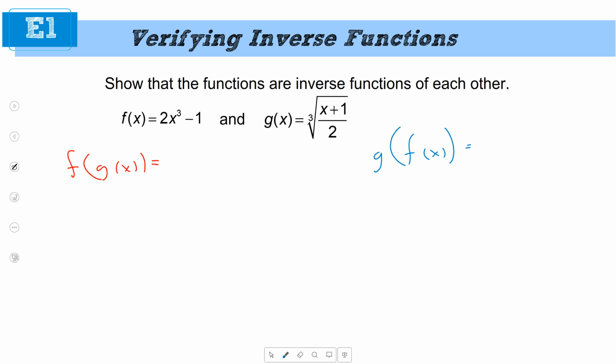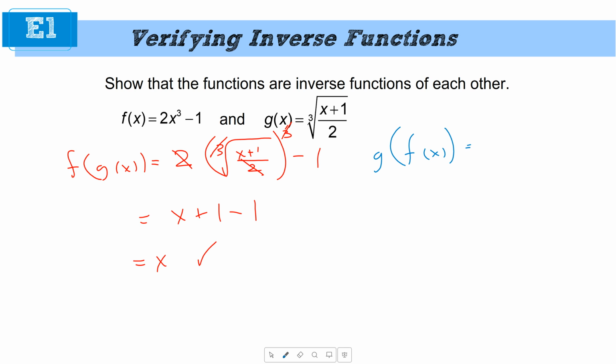Okay, so I'm changing the notation a little bit. I'm not using f and f inverse. I'm using two functions which I think might be inverses. The first one in red, does that mean put f into g or g into f? G into f, good. So 2 times this mess raised to the third power, minus 1. And you can see quickly that this becomes a little ridiculous. The cubic root raised to the third power cancels. That goes away. The 2 on top cancels with the 2 on the bottom. x plus 1 minus 1 equals x. Woohoo, good to go.